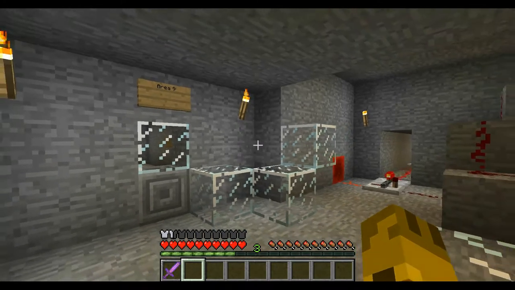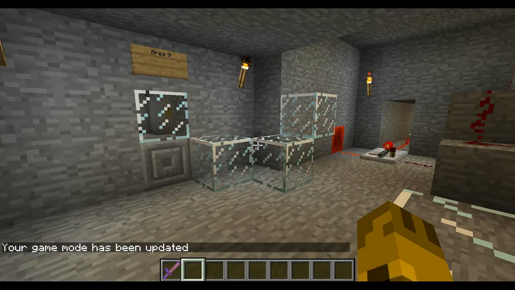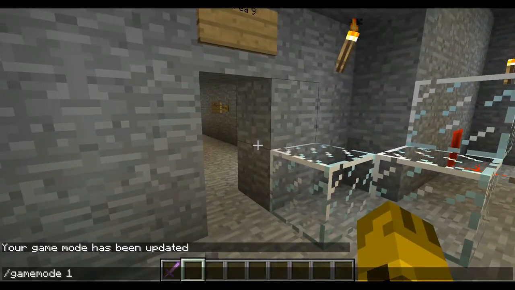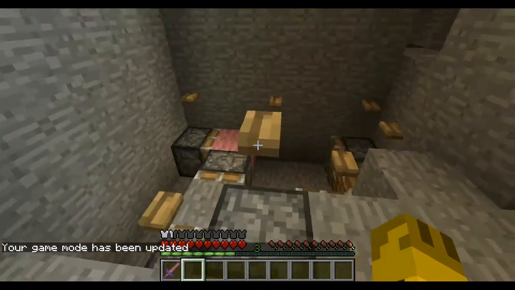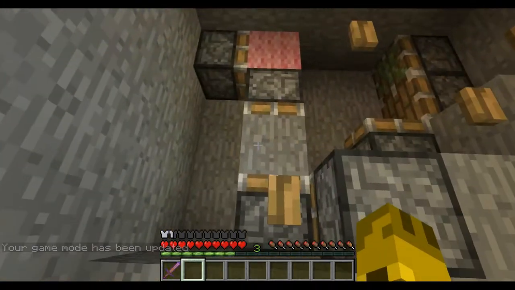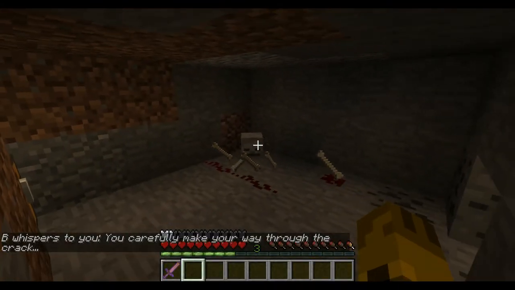Now, last time we were stuck here, so what I'm just going to do is quickly go to game mode 1, break this, and then go back into 2. Alright, let's pretend the level happened. What the heck? Reset. There's a button right here. Whoa. B whistles to you. Make your way carefully through the crack.